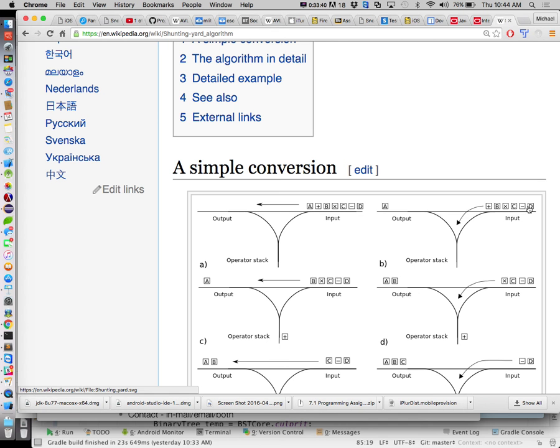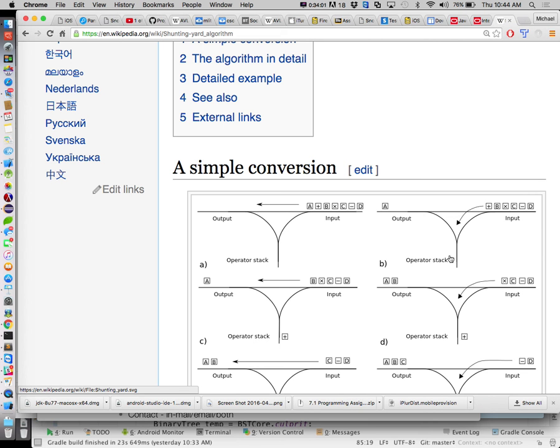All right, so we're going to start feeding off of this. When we have something that's a non-operator, like A, we put it onto our output stack. All right, so non-operators immediately go onto the output stack. So we see A moved from input to output. Then we get to the plus sign.